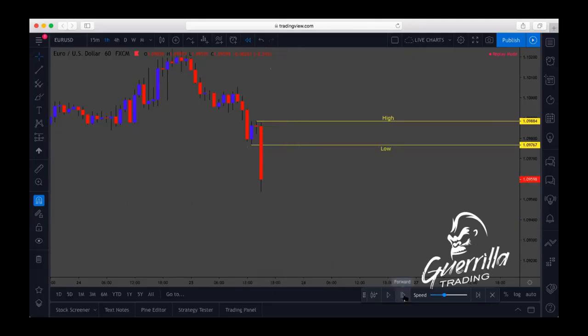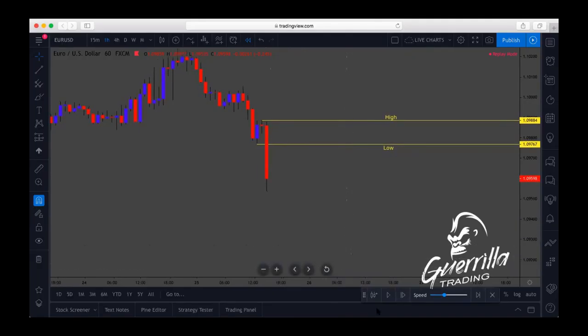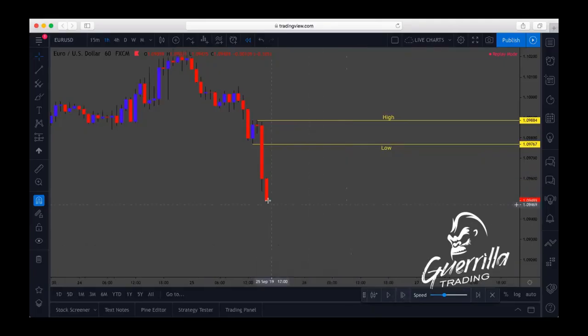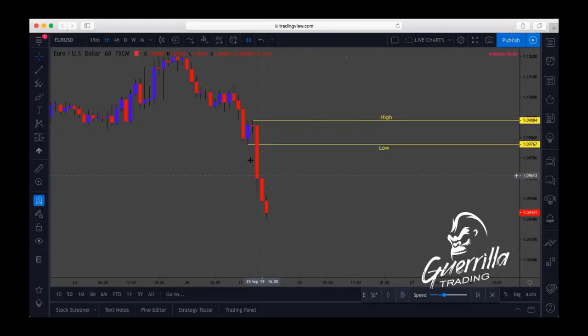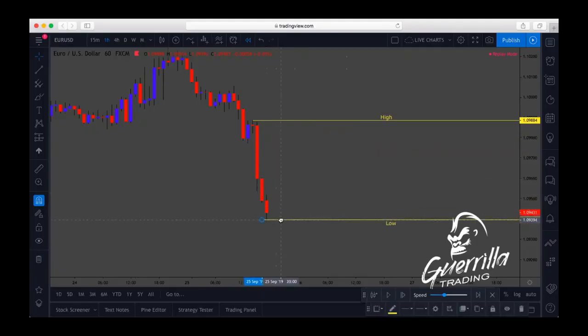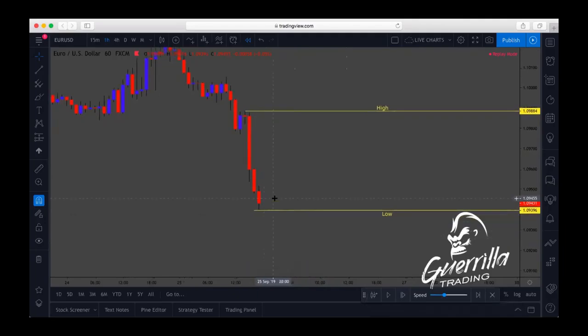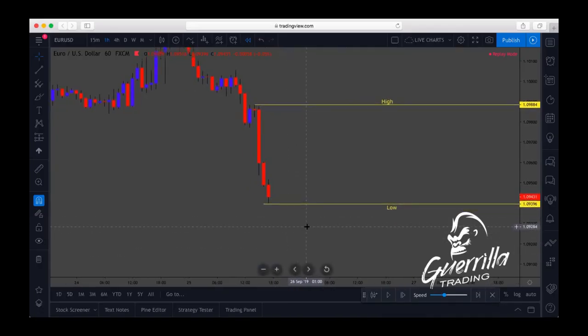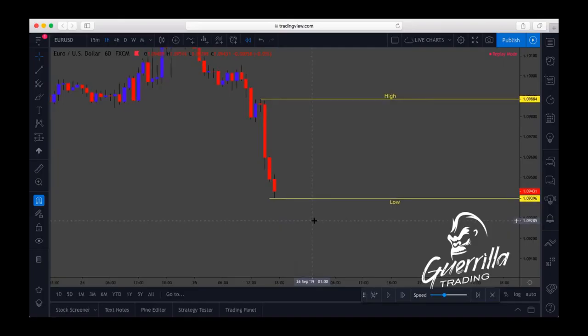Okay, so I'm going to show you live how I'm looking at it and explain what I'm looking at. Next candle is carried on, so we're looking pretty impulsive. Next candle as well has come down and looks pretty good. So what we're looking for now is to see whether we can get a nice counter trend move. And once we get a counter trend move, we want to see if price action gives us our setup or whether it continues to break the lows. And if it continues to break the lows, how are we breaking the lows?